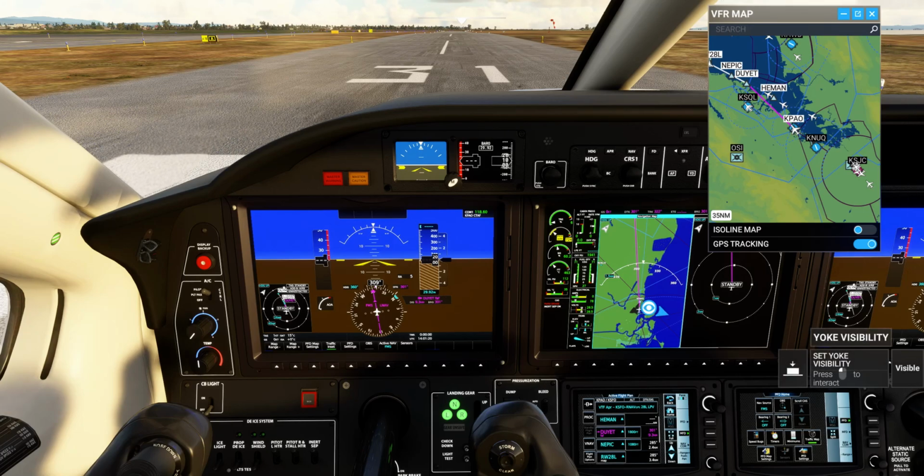Good morning. We are going to redo this flight that we just did at night, just to show you what it looks like in daylight. We're going to take off from Palo Alto. You can see Palo Alto here. You can't quite see San Francisco, but we're going to land on 28 left. And this is the route of flight.